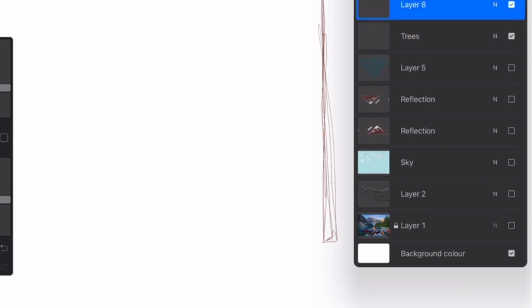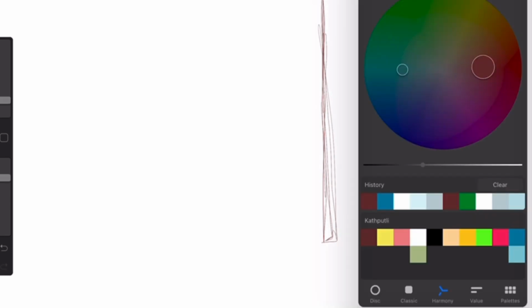Upon this, on another layer, I will pick my green color and will start creating multiple such layers. So I'll create a small patch for you to have an idea.